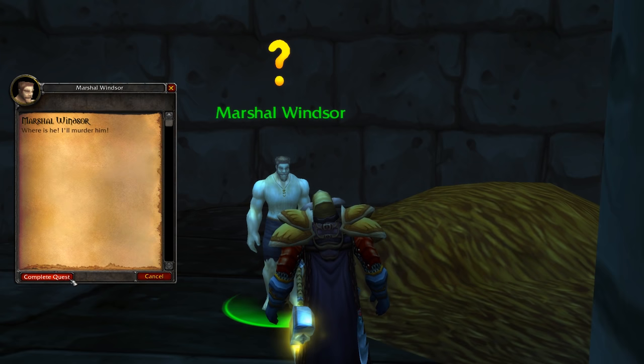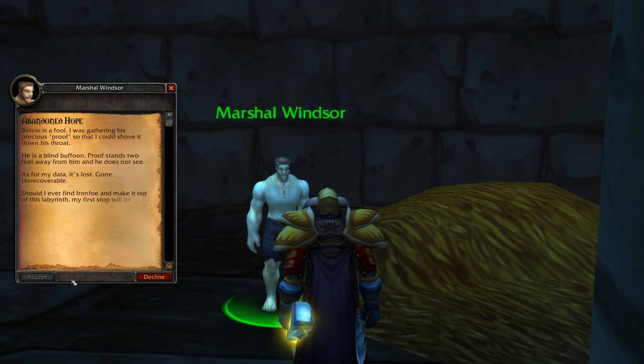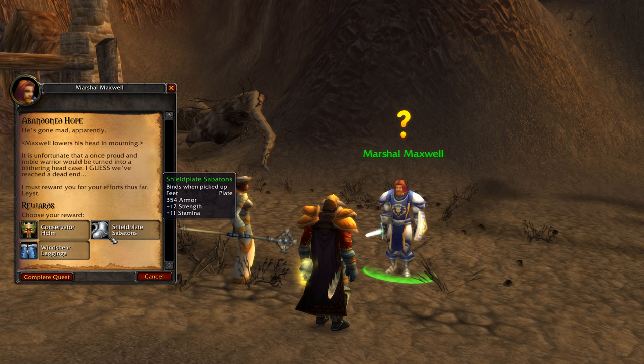Now once you have found the place where he's kept hostage and you've unlocked the cell, he tells you some pretty unfortunate news. All the evidence he had obtained is completely lost and unrecoverable. He then asks you to deliver the sad news to Marshal Maxwell back at the camp. Unfortunately, Maxwell doesn't have any follow-up quests for you, and this might make you feel like all of this was just a waste of time, because we're kinda back at square one again.